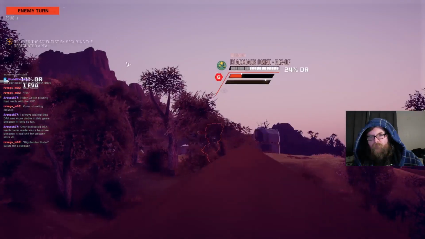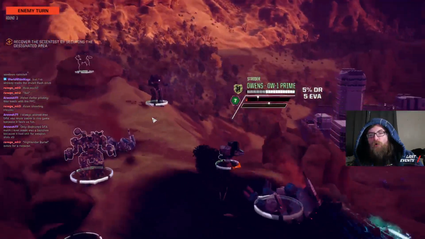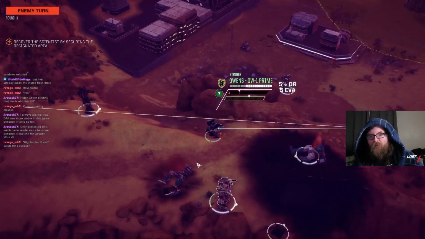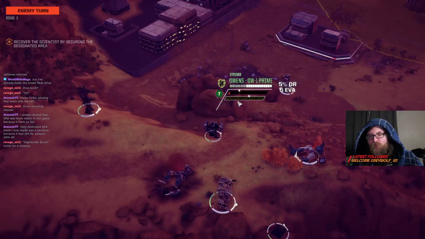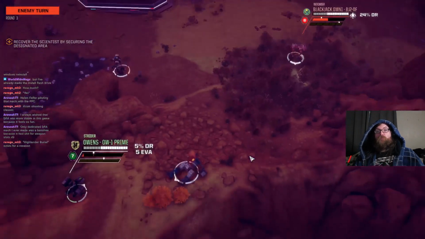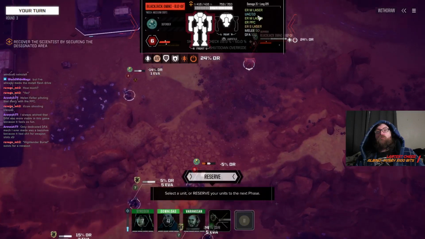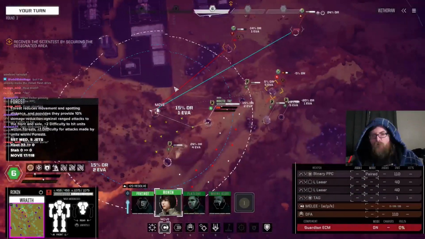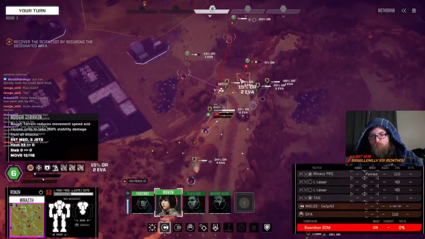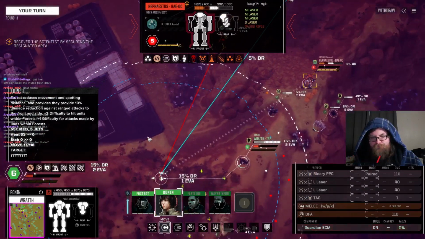Took a hard hit there. Wait, did they not take the acid damage? Oh, they only got hit by the AoE. They didn't get hit by the acid one, only the AoE rounds. That's great. That's perfect. Standing by. That was some motion blur shit right there. So your ghost rifle's gone.